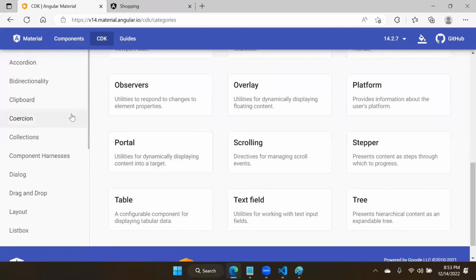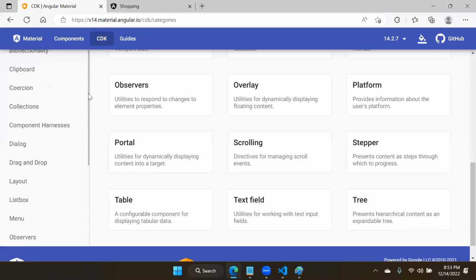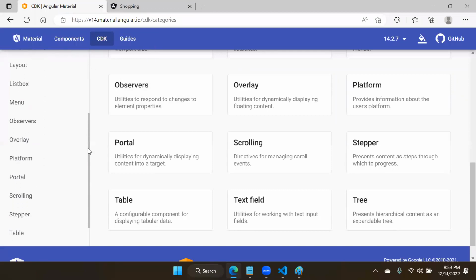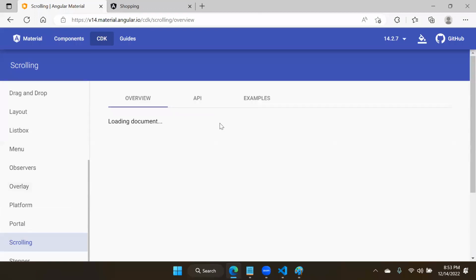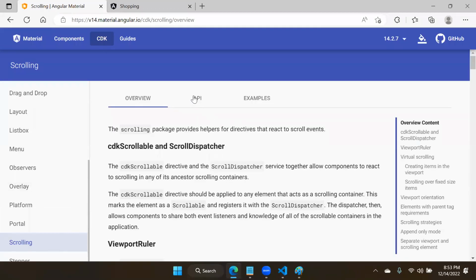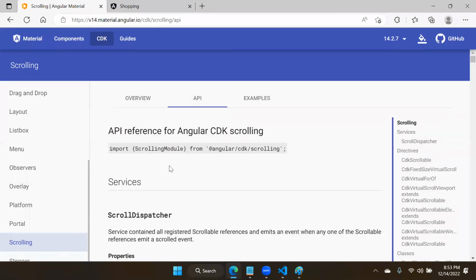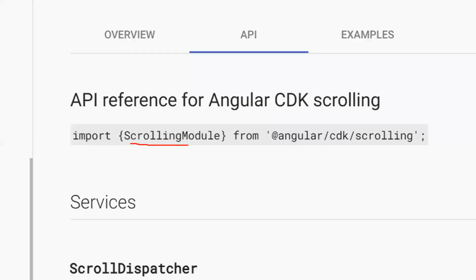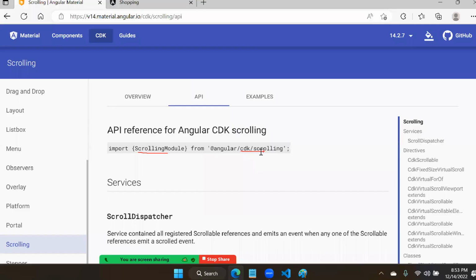Somewhere. The scrolling will be there. This is scrolling. And see the library it requires: scrolling module. You need to import scrolling module from where? CDK scrolling.